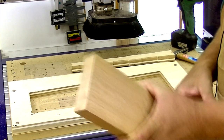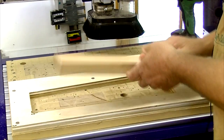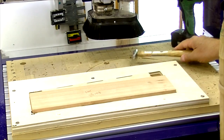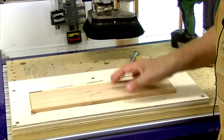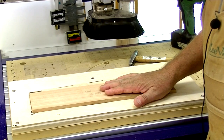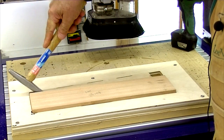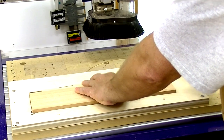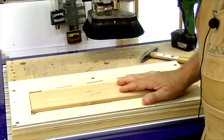Let me show you how easy it is to use this wedge hold down. I've got a blank here that I've cut — it's three and eleven-sixteenths wide by fifteen and an eighth inches long. All I have to do is slide it in there, put the wedge in, and use my little tack hammer to seat it, and I'm ready to carve. The nice thing is if I'm doing a run of many paperweights like you saw in a previous video, I can do one cut with one bit across all the blanks. Instead of changing the bit for every blank, I can cut the crab in the paperweight, knock that out, vacuum out the dust, stick a new blank in, and I'm ready to carve again. I can go through a whole bunch of blanks, then change the bit, do the lettering, and go through the same routine. It really does save a lot of time.